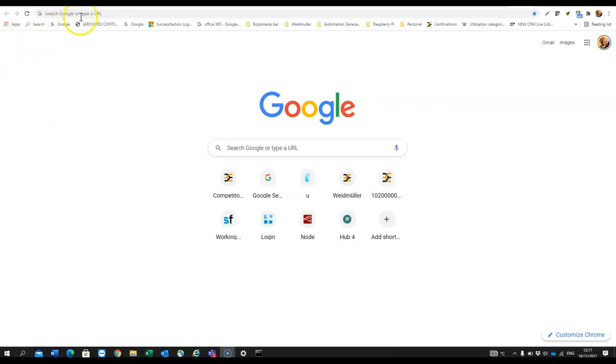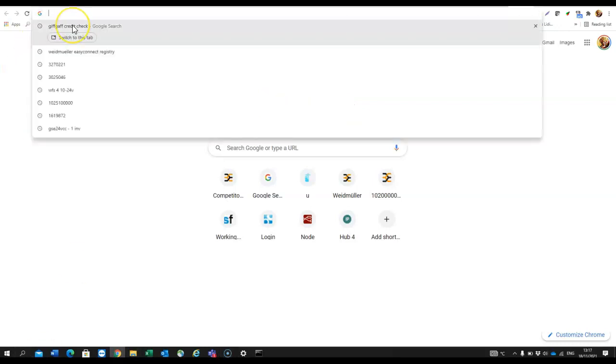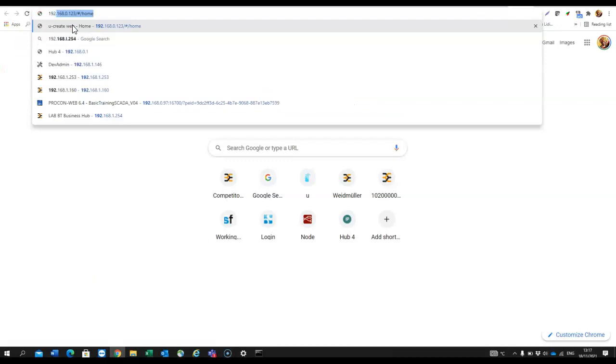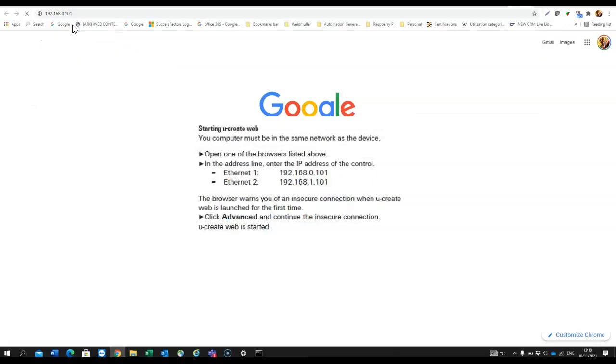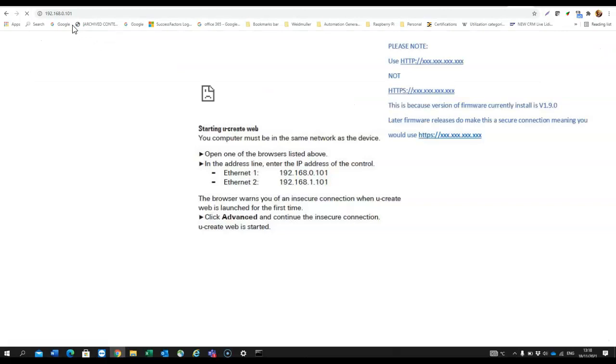Okay, so I can now go into the address bar at the top of my browser, type in the IP address of the Ethernet gateway itself, 192.168.0.101. And notice it failed because it defaulted, in my case, to HTTPS.